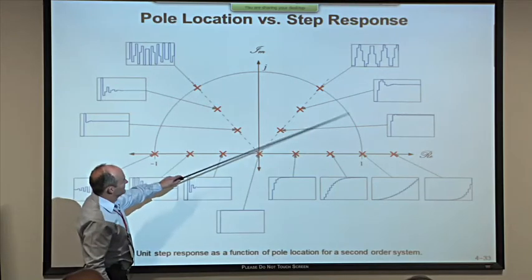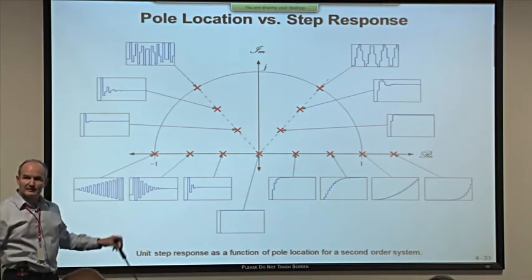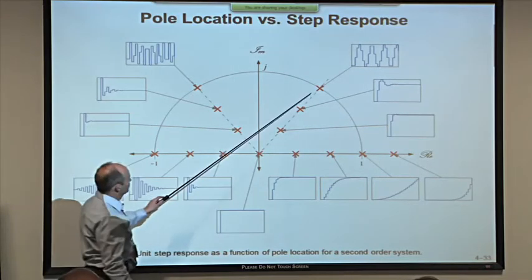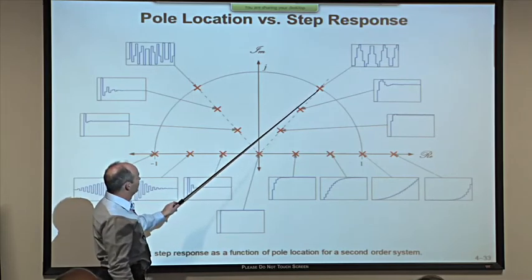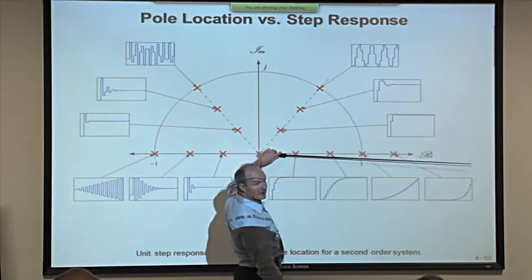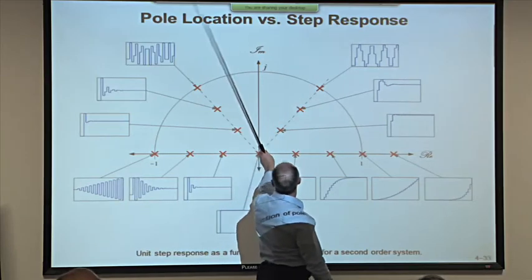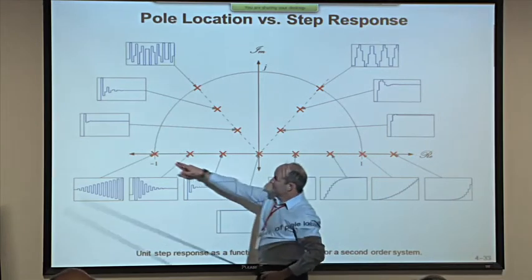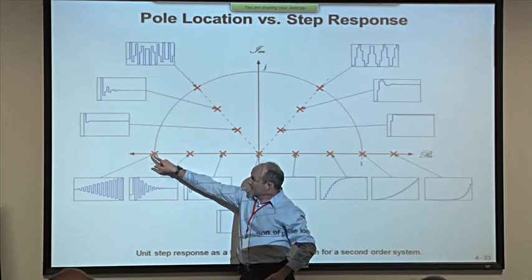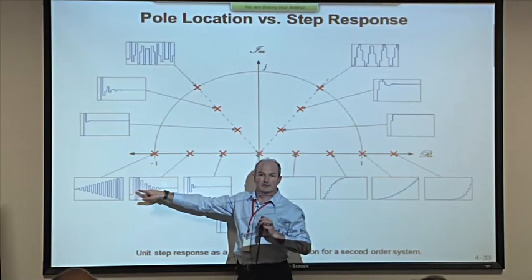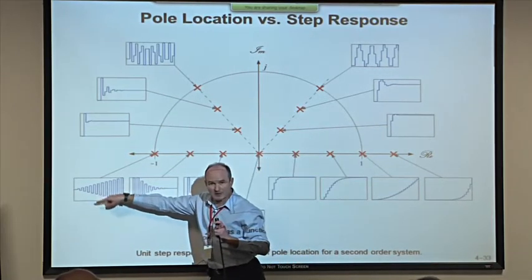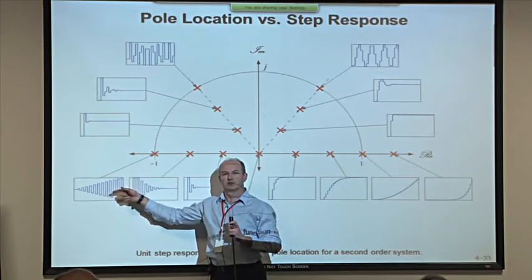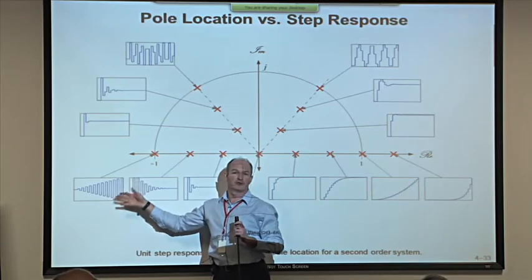As we go around the unit circle, that's equivalent to going up the imaginary axis. The effect on the step response was to give us sustained oscillation. So the oscillation is sustained when we're on the unit circle, and the frequency is increased. As we go around the unit circle, the frequencies get higher and higher. And eventually we get out to this point here, corresponding to plus or minus omega s over 2 on the imaginary axis. This is the highest frequency that appears anywhere in the sampled system. See, it goes plus, minus, plus, minus. Every time there's a new sample, the sign changes. This is the Nyquist frequency, and you can see it's equal to half the sample frequency.